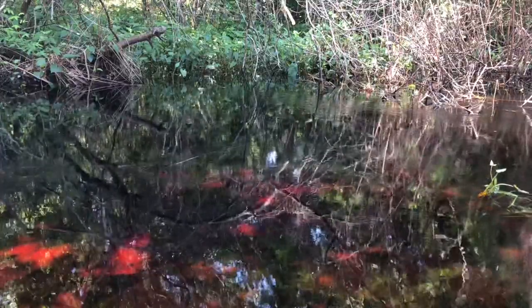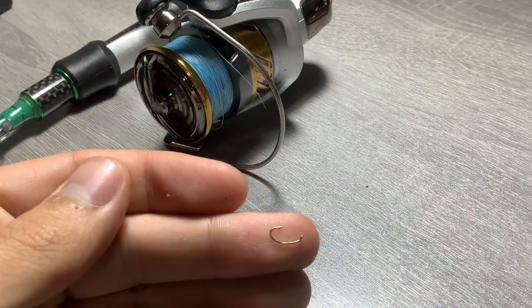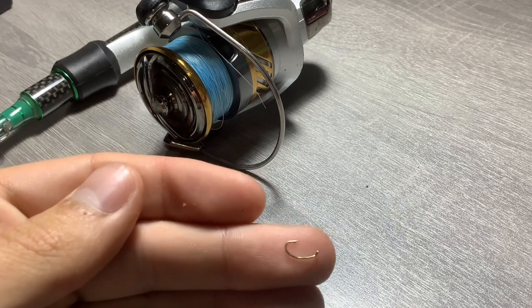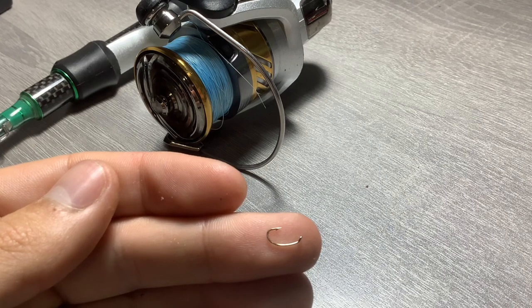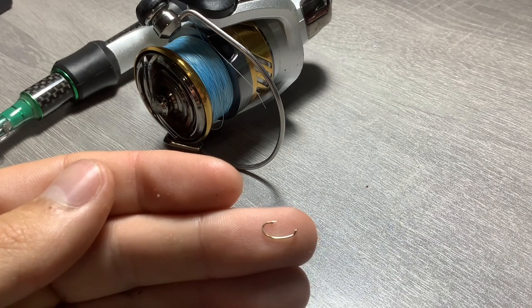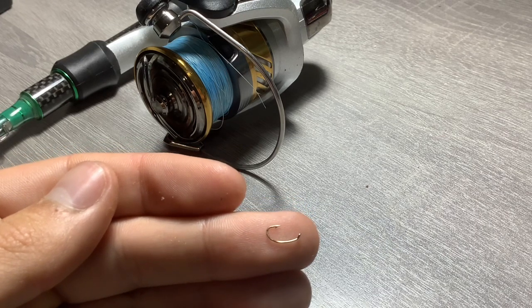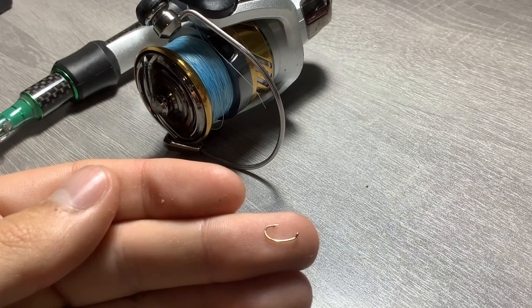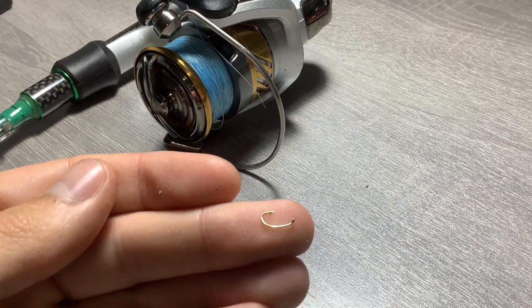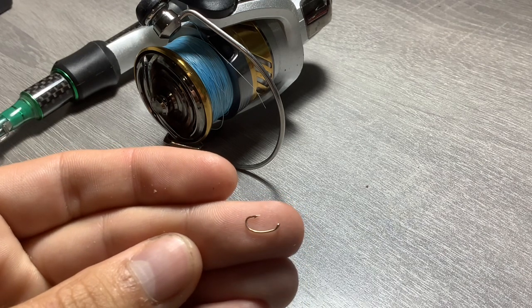I'm going to show you guys what kind of gear I was using today and then we'll get back to the fishing. The thing you're going to see me mainly use throughout the video is a size 18 fly hook. That's what I'm putting the mosquito fish on, and honestly that's the only size hook that you'll catch these fish efficiently with. Other than that, you're only going to hook them and have them fall off. Most people think you've got to use like a size 10 eagle claw panfish hook, and that's actually doing it all wrong for these fish. You have to use something microscopic — just a little bit bigger than a size 10. These are like size 18.